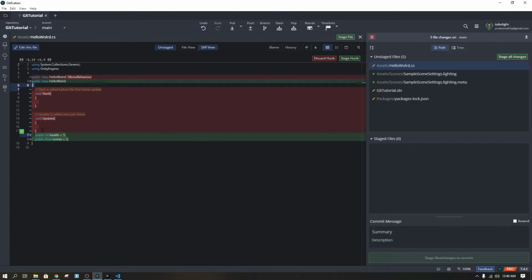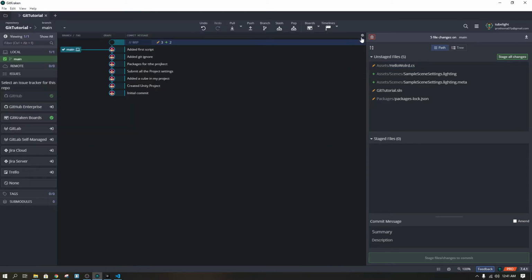So I have deleted all these things. The red means the deletions, plus with a green means you have added these lines. So I have added these 2 lines, I have deleted mono behavior, and so on. Now say I don't want to apply this change, I just want to keep it somewhere safe, just to use it later on. Why do we want to do that, right?